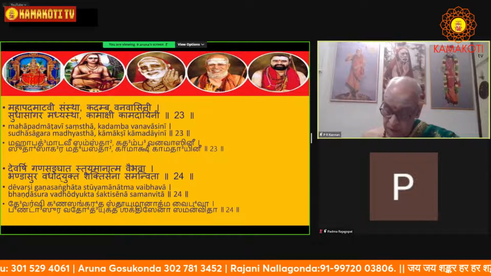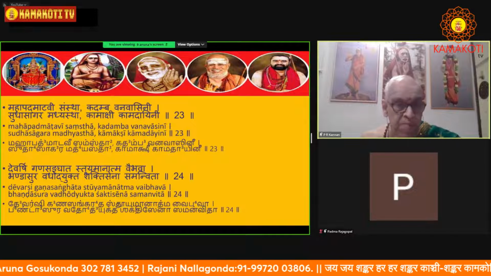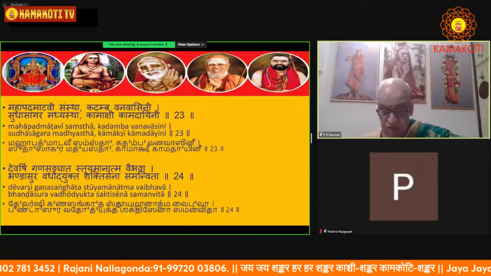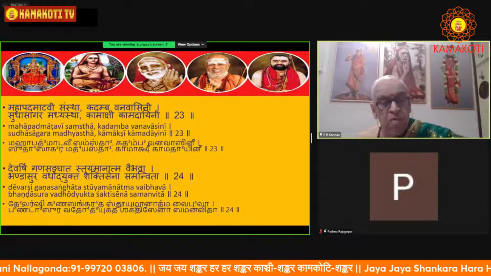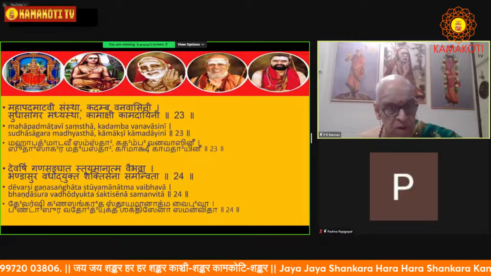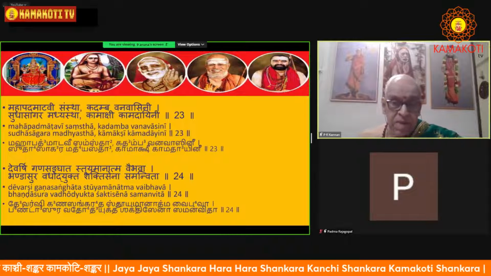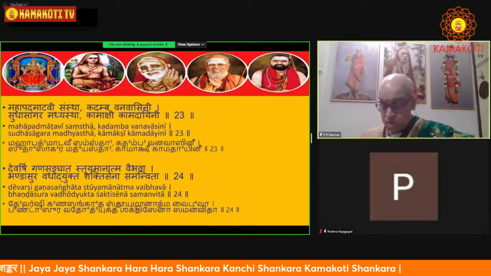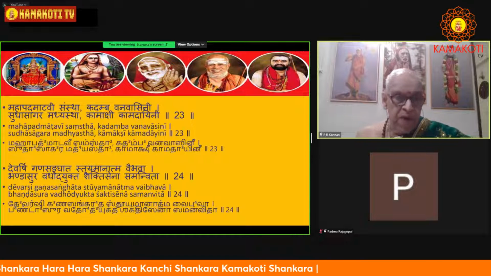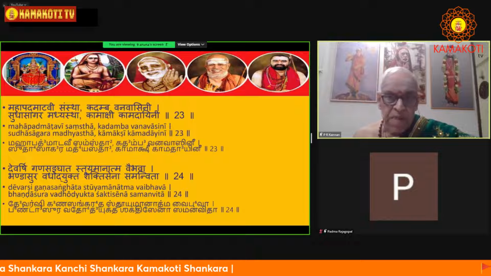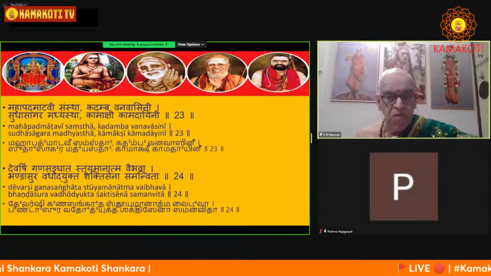Now, this also can mean, there is one more meaning. This, of course, refers to Sripuram, where we have seen two locations of Sripuram. In both the locations, this Mahapadmatavi is there. And there is another indirect reference to the top of the head of the yogi, Brahmarandhram. We have seen this before.